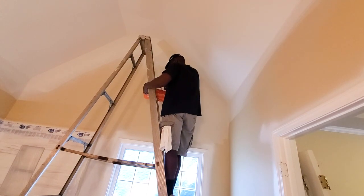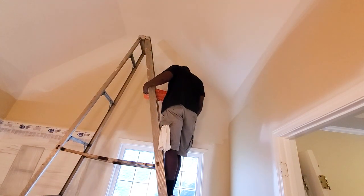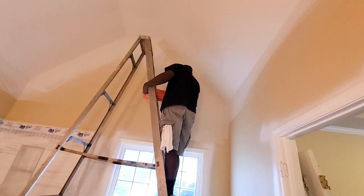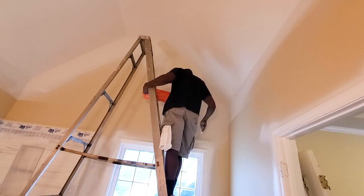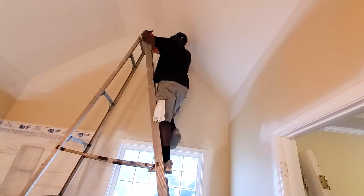Essentially, the process that I'm going through for painting this wall is exactly the same as it would be if this was a regular ceiling and wall situation. I'm just slightly varying the way that I attack the space. And so I'm still having to cut in and I'm still having to work everything out. Just a lot tighter space to have to work within and having to get familiar with this ladder.